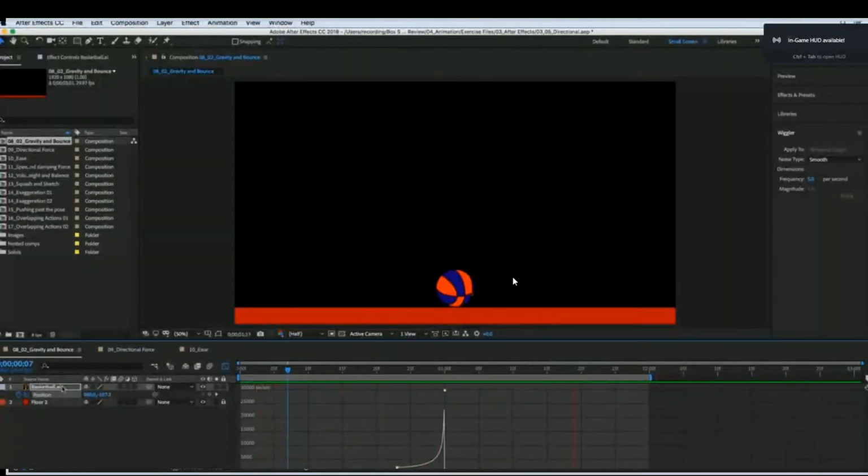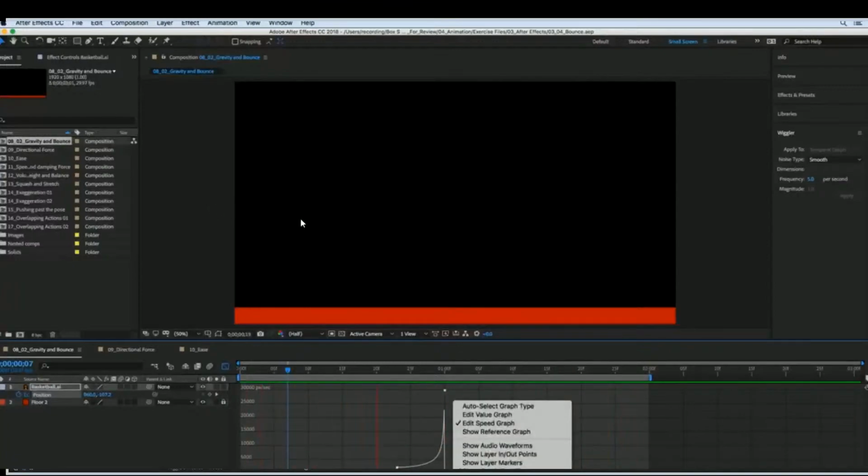Okay, so our ball is hitting the ground with more of a thud, but what we're going to do is add a little bit of a bounce in there. Now, objects will naturally bounce in real life, but we're going to exaggerate the bounce. Exaggeration is another principle of animation, and we're going to use it here. We're in the 0304 Bounce project. If you have access to the exercise files, you can open that and follow along. So we could create a bounce here, but it's actually easier to create it in the value graph. So we're going to jump to the value graph.